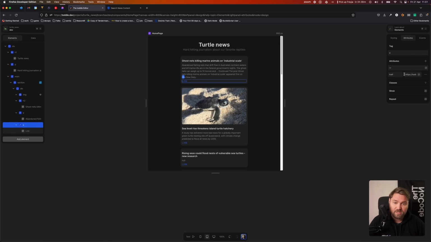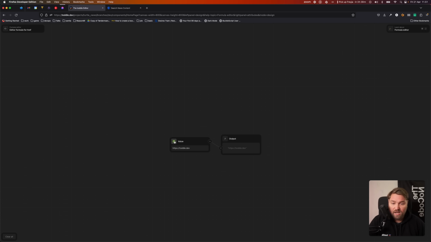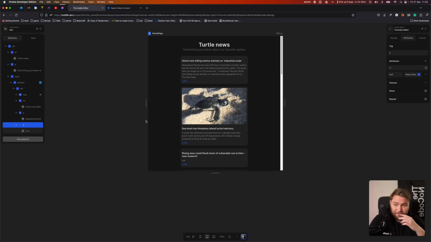And just like we did with the paragraph, the title and the image source, we're going to click our little formula icon, pick out the repeat item, and then here, I think it was called link. We should probably change the text here, and I think we're just going to make that a static text saying, read the article.